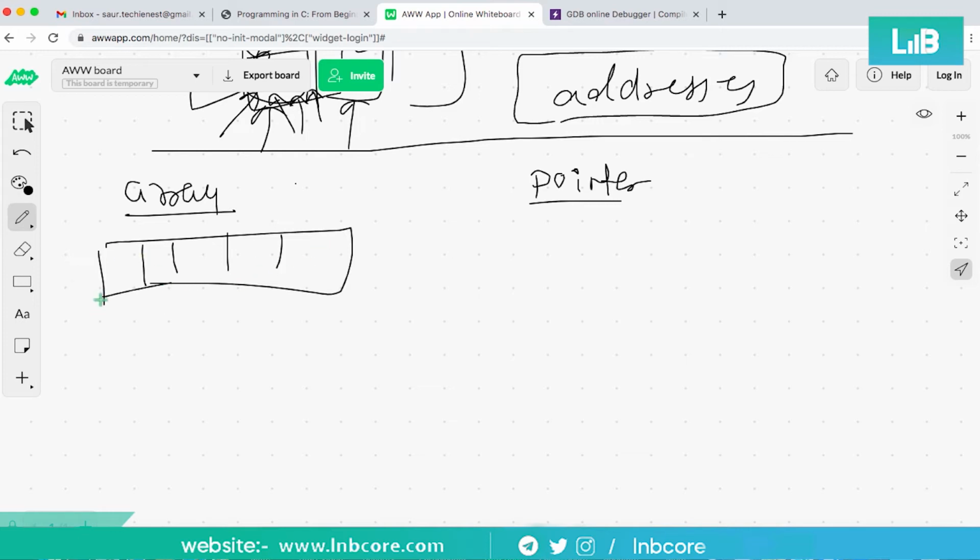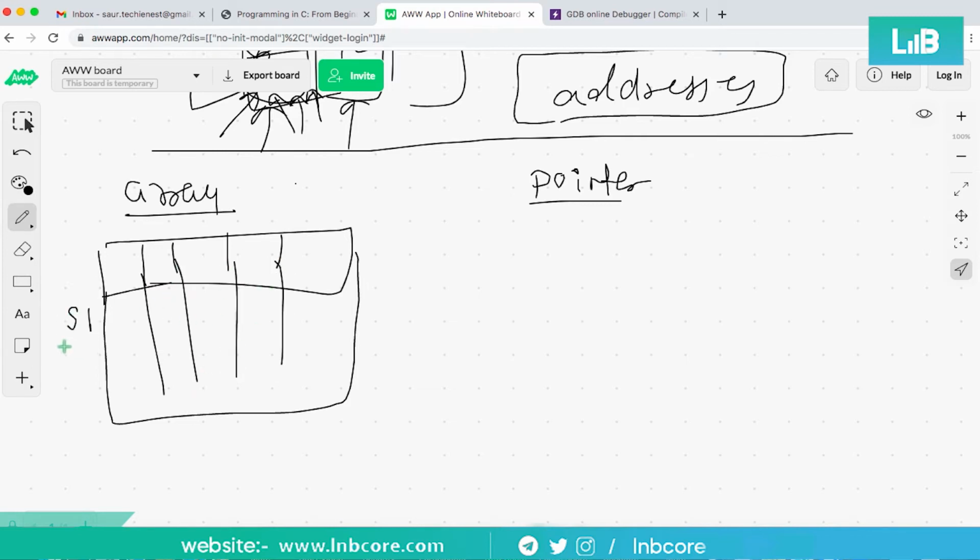You have a table, and suppose this is your first student. Likewise, similar students are coming up, with lots of entries of multiple students, s2, s3, s4, like this. That's why we need an array. Array means the similar information of different students.